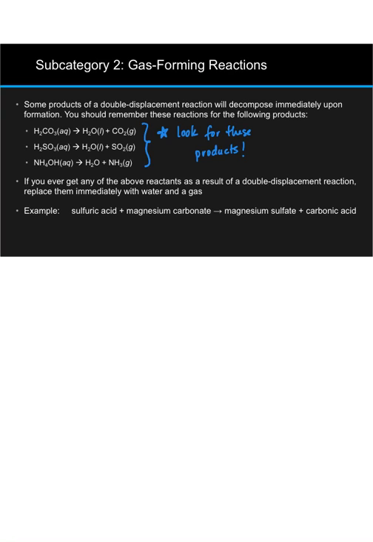In the reaction between sulfuric acid and magnesium carbonate to make magnesium sulfate and carbonic acid, we form one of those key substances. We're also going to need to keep in mind the fact that we need to check for precipitates using solubility rules, in addition to keeping an eye on these gas-forming unstable products. Sulfuric acid must contain oxygen. We'll use "-ic to -ate" to help us identify which substance contains oxygen. In this case, change the ending -ic to -ate. Sulfate must produce the anion for sulfuric acid.